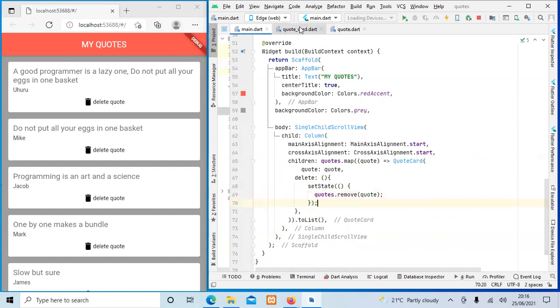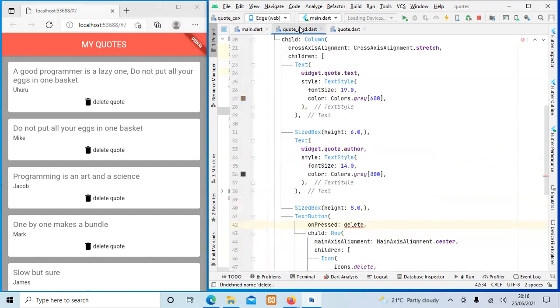Then if I check in the quote card, so the error is, let me check through and see, because if I don't have any error in the other method, then the error has to be here.